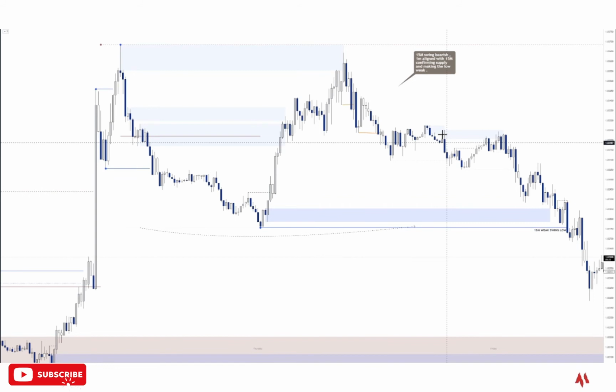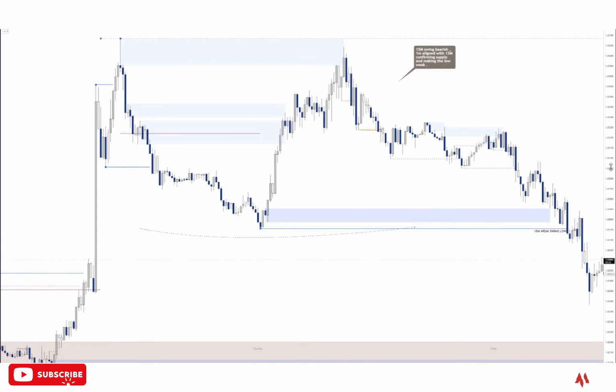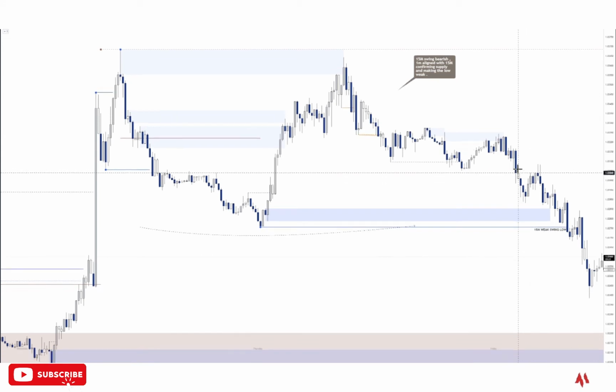So marking out our premium and discounts, price was already in our premium pricing. So now we are waiting for our first sign of weakness to now look for trades from our supply zone, which we got over here, leaving us with a nice supply zone to look for trades. Like I said, later we will check for lower time frame entries from here, and since then we've had a bearish movement. So this runs up Friday's price action.